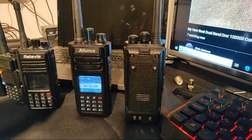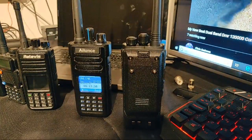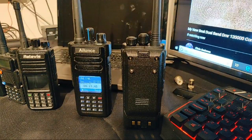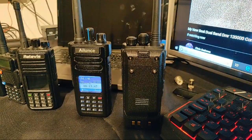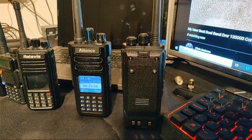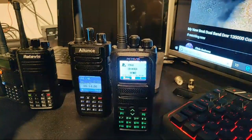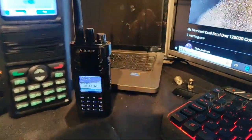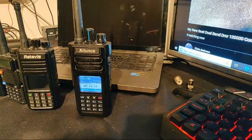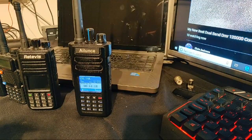So I'm going to tell you in a minute what it is, but come on, what is this radio here that I'm hiding? It is a Retevis. And no one's got it, it's the RT84. So I'll just put it on a channel. Well, the GD77, this one was in the same category. This had low contacts on it. It was advertised as having 10,000 contacts. I'm just going to connect to TAC 310, but there's some activity on there.